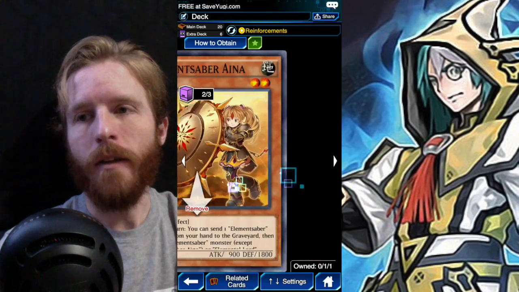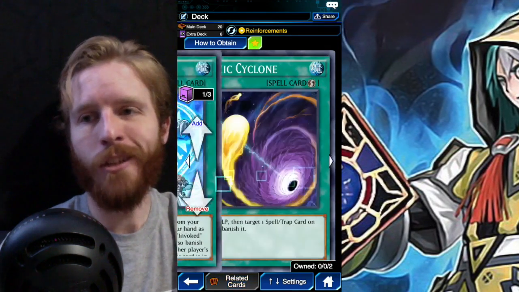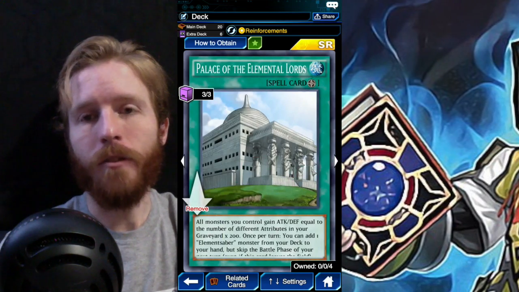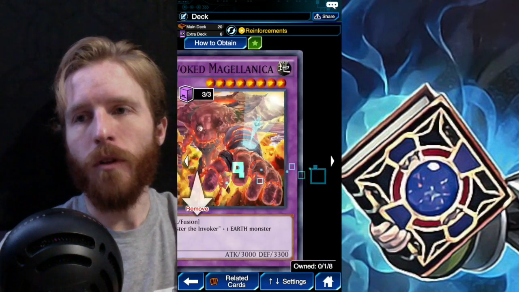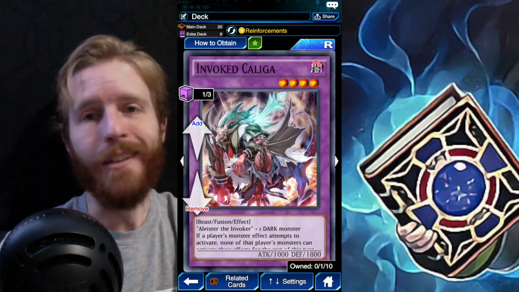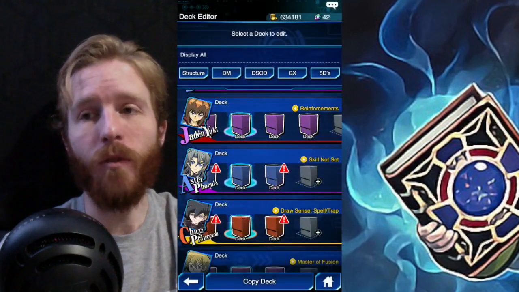Nalu, Aina, 2 Invocation. 1 is Glossy. This one right here. So I gotta flex my Invoker glossiness. 1 Cosmic, 3 Palaces of the Elemental Lords, Draining Shield, 2 Wall of Dees, 2 Invoked Earth, 3 Cocytus, and a Caliga, whatever it's called, just in case. And that's it. Oh, and it's running reinforcements with Jaden.